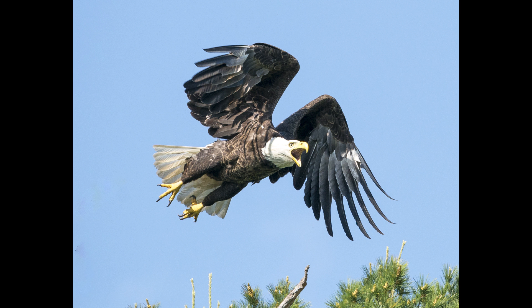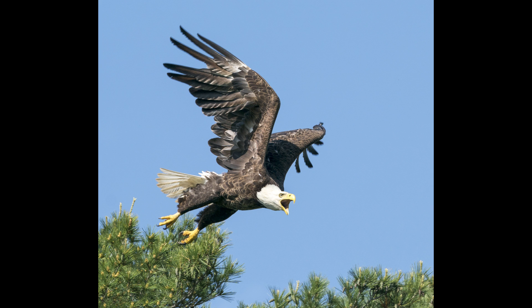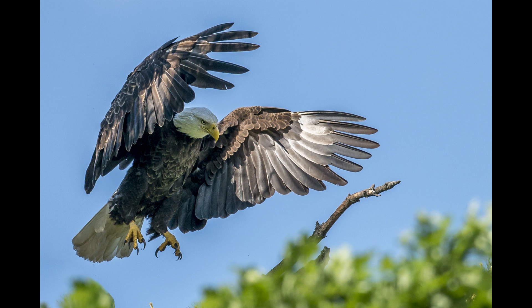I think because of the speed of this camera I have more keepers. We are using the Sony A9 with Canon lenses. Of course you need to have the focus locked first — this is a question of practice, practice, and practice. I had this camera only for one day, but I had used Sony before with the A6500, so it was kind of similar.